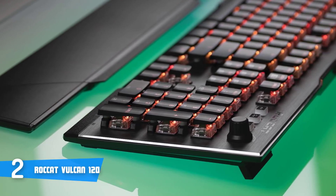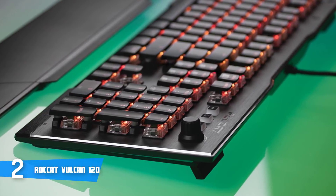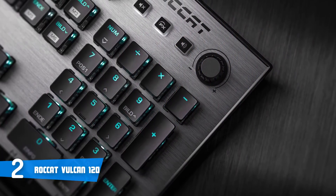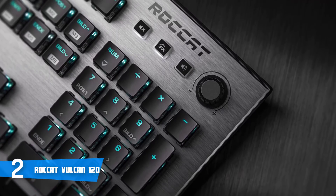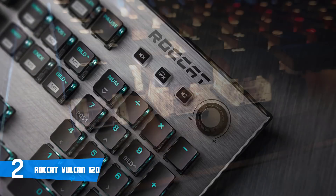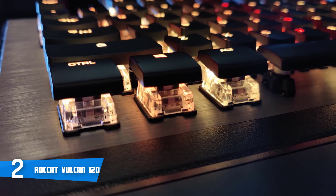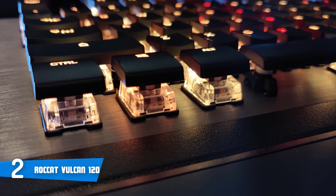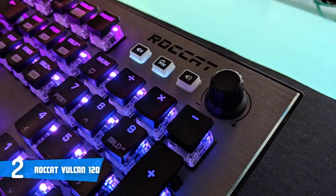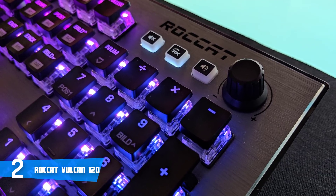For instance, you'll notice that there are gaps between the keys like a desktop keyboard, but no vertical shifts like you'd usually see between rows. Instead, the rows are slightly angled towards the user but flattened like a laptop keyboard. In addition, the keycaps also wiggle around more with no side panels to stabilize them, and yet there's no plastic to slam into the backplate, which means a gentler typing experience. Moreover, Roccat has developed its own brand-new key switch for the Vulcan — the Titan Switch Tactile. Like a lot of in-house keys from high-end keyboard manufacturers, it mimics a Cherry MX Brown key — tactile and not too loud, which is good since the sounds won't distract you while you're playing or typing.